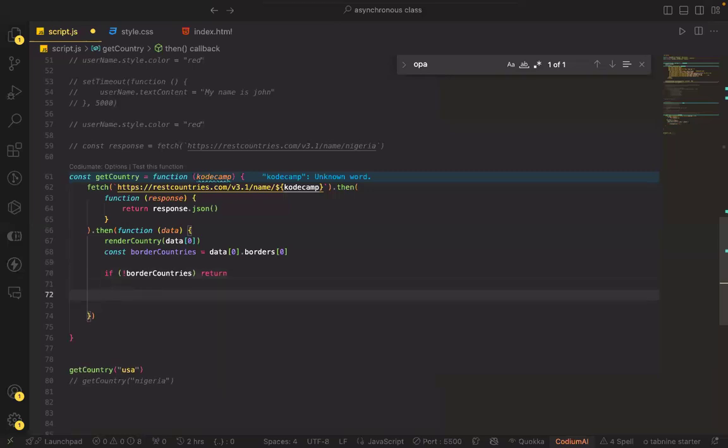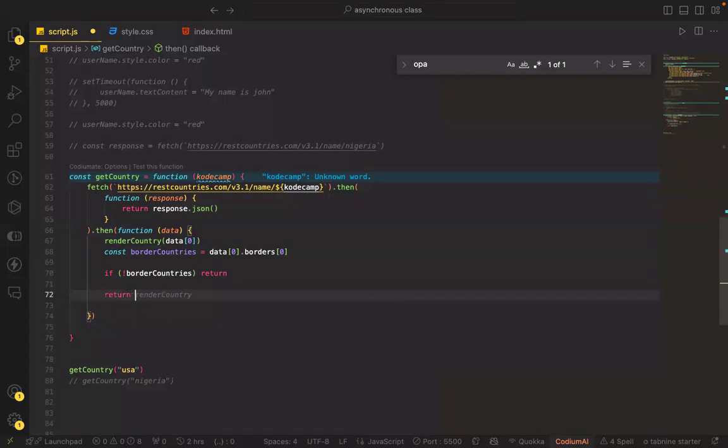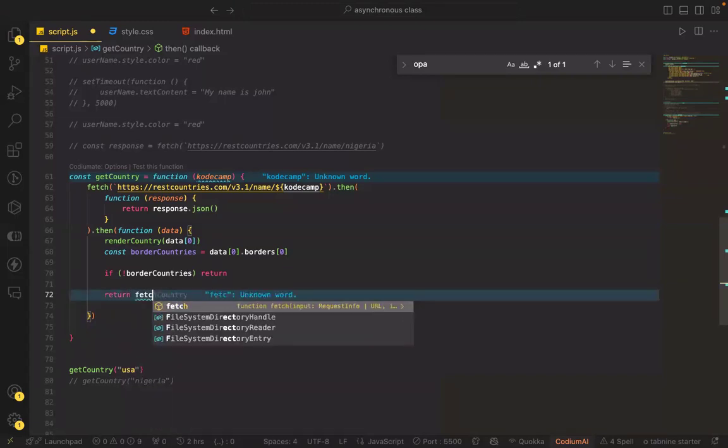Yes. All right. So the next thing we have to do now is return a function, because we are actually making an API call to this already. So we have to do return, the same fetch function we did the other time.